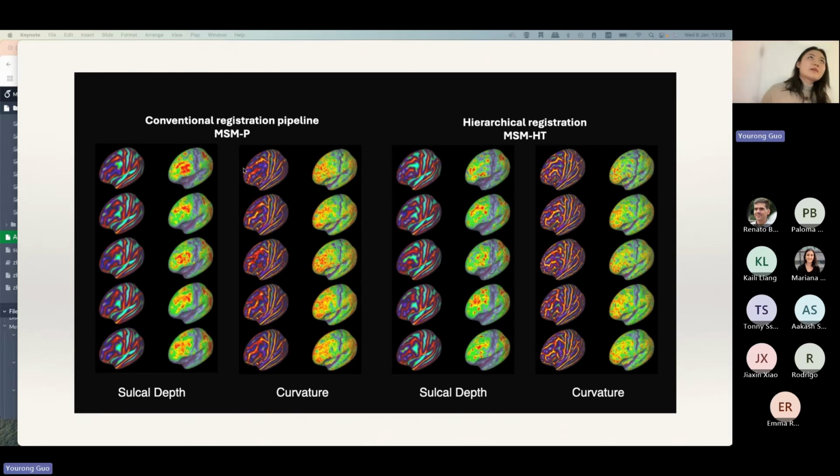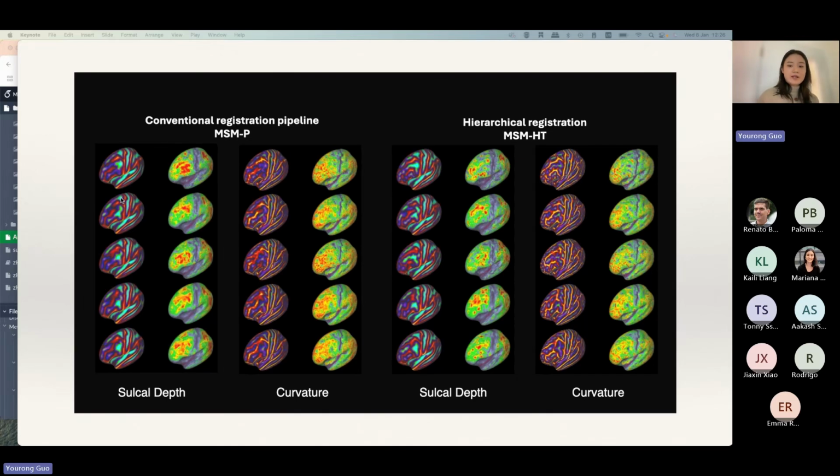Here is a comparison between the conventional method and the hierarchical registration, taking the frontal lobe clusters as an example. The registration quality is shown by the sulcal depth and the curvature, these two features, the mean and standard deviation of them. In the conventional registration approach, we register the subjects to a population average template that lacks the folding details.